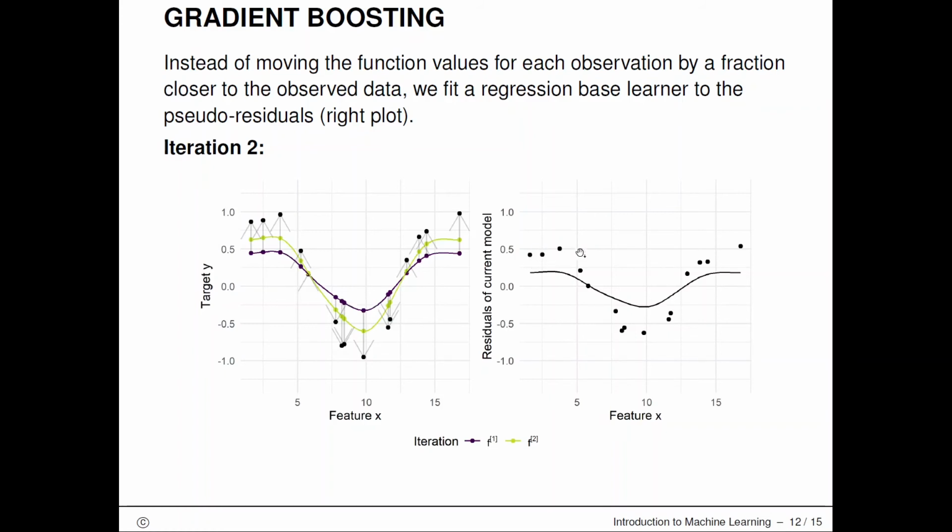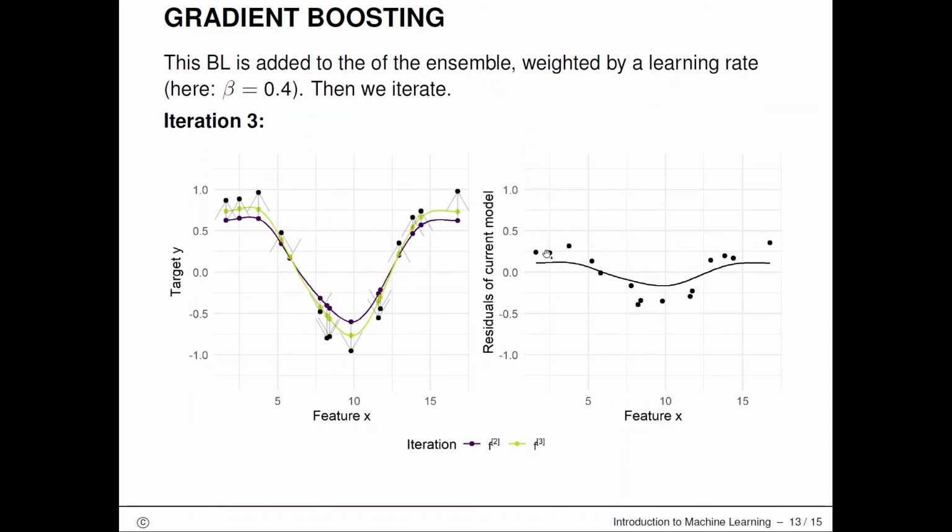Again, you can see that the vector of pseudo-residuals here is more centered around 0, so it kind of globally goes down a bit. And I do this again and again and again. I guess I'm using a learning rate of 0.4 here. And you can really see how this function is nudged more and more closer to our data. And we can really define the direction of this nudging so it is optimal with respect to the given loss function, because our vector of pseudo-residuals is directly defined for a given specific loss function.